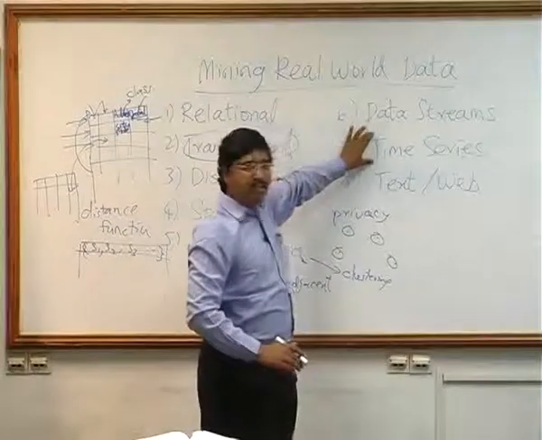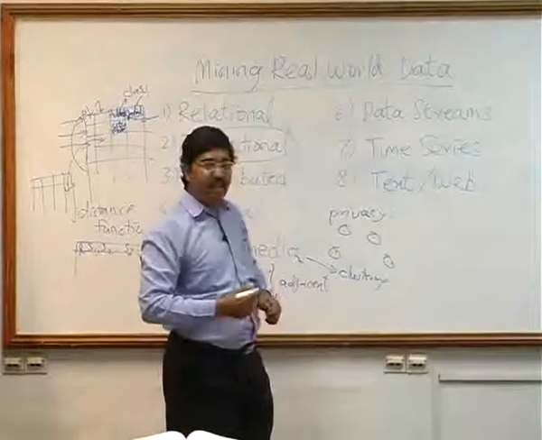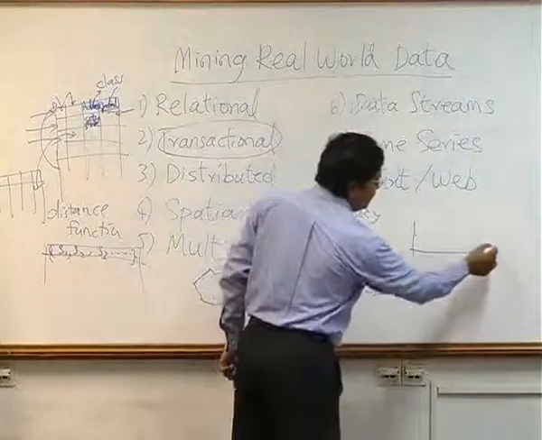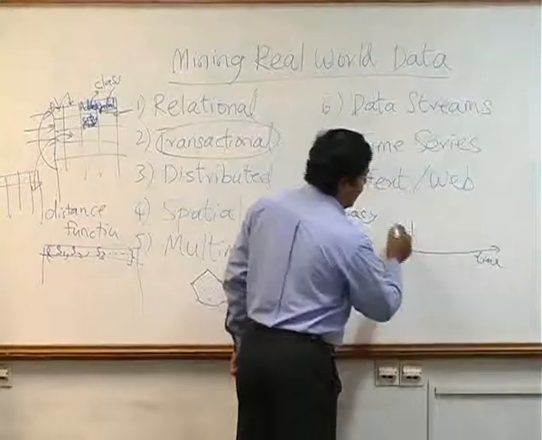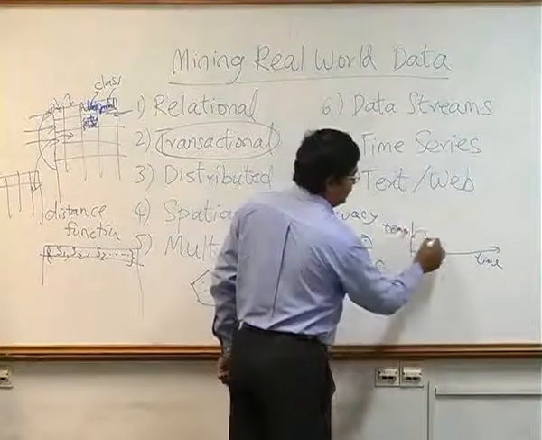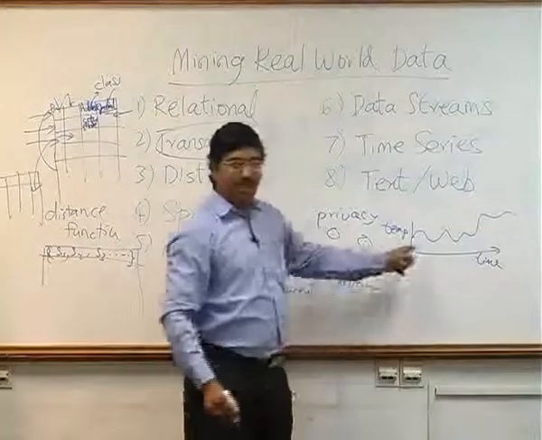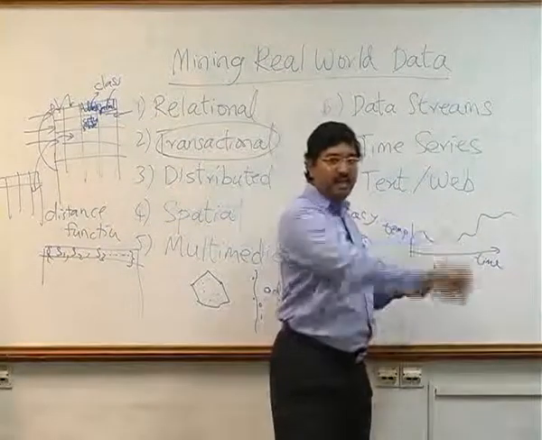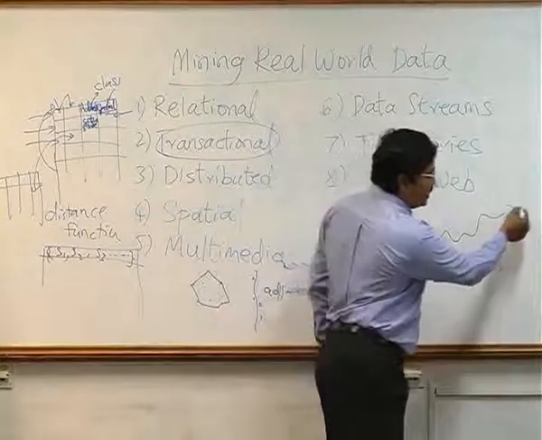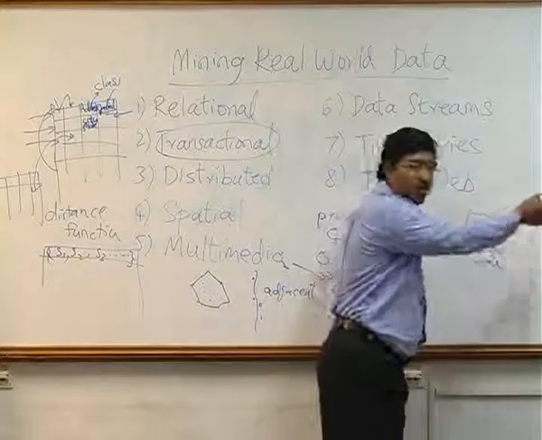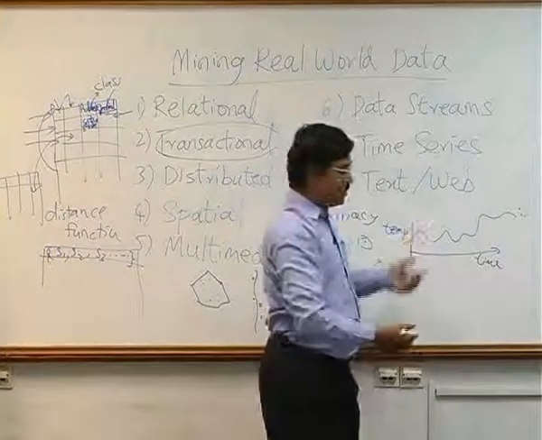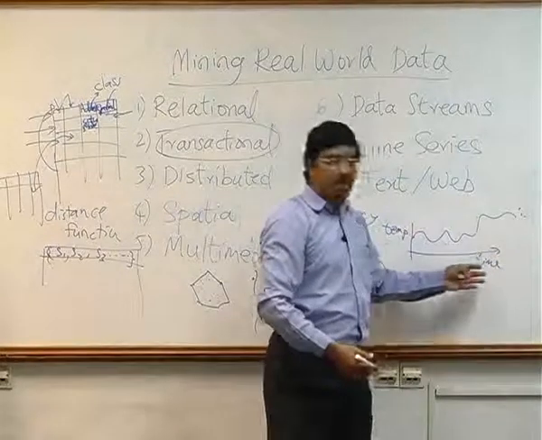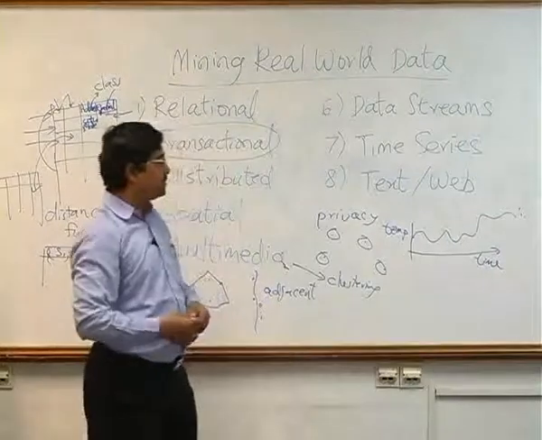Then you have time series data. So basically, let's say things like weather prediction. You have the temperature of a particular region, and as time increases, how the temperature has changed. Given a time series of this kind, there are things that you might want to do. You might want to study the kinds of trends that are there in this time series. You might want to predict what the temperature is going to be tomorrow in a particular place. Similarly, what the weather is going to be tomorrow, whether it's going to be sunny or raining or whatever. These are all time series kinds of applications.